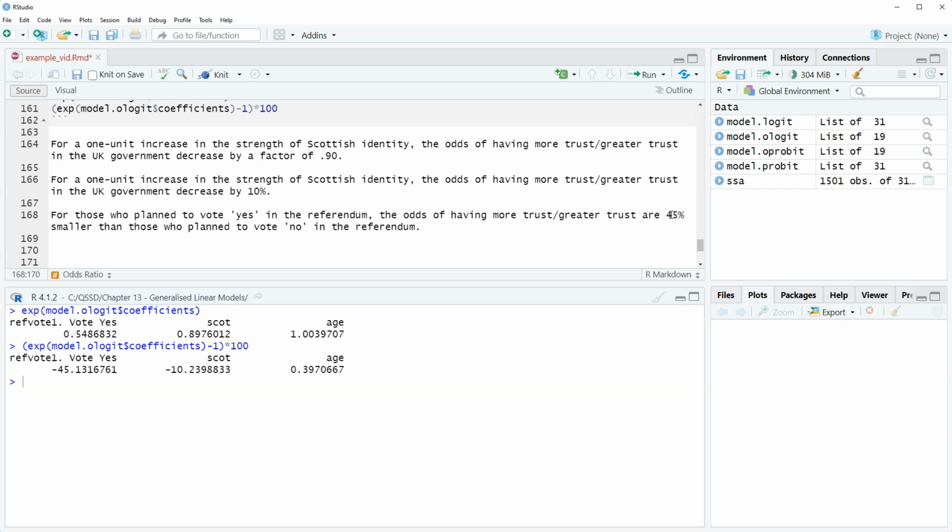Again, it's a bit of a mouthful. But anytime you do a dummy variable interpretation, you start with the higher category, because that is referring to what the coefficient, what the effect is, and you end with the comparison. Again, we have the odds of having more, greater, because we're increasing on this outcome variable. And then we have our actual value here, 45%. It's negative, so I'm going to phrase it as 45% smaller. You could wordsmith that, whatever. And then we have our comparison.